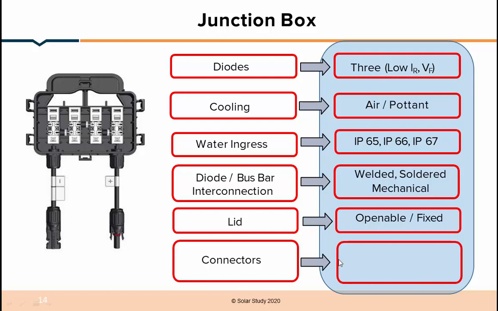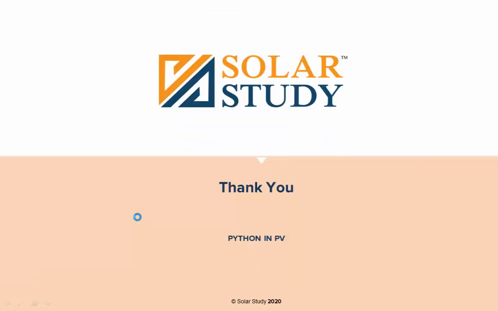Then finally we have to get the power outside. We require some connectors. That connector is called MC3 and MC4 connectors. You can see in the image the plus is denoted as a male MC4 connector and the minus is a female MC4 connector. So in this lecture we have seen how PV modules are constructed, what layers are included in the PV module, and we have seen the details of each layer.